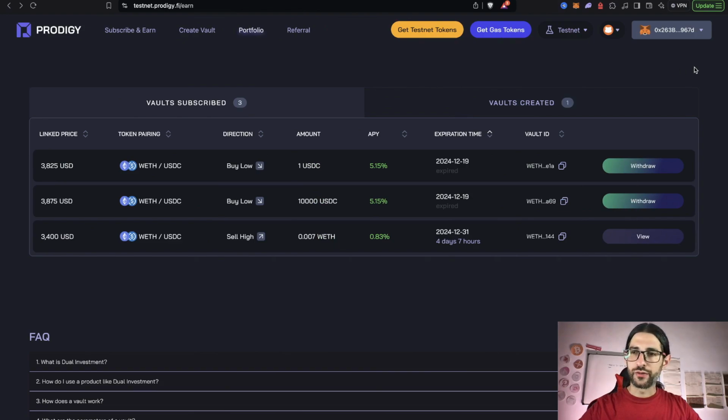And once you are there, of course, you need to connect with your wallet. In this case, I am using a MetaMask wallet and I am, of course, in the Berachain testnet. Remember that this is running on Berachain, here you can see, and here you have the testnet selected. Of course, this is going to be on mainnet at some point, but for now you can see that it says testnet.